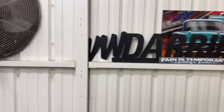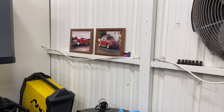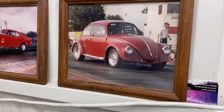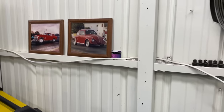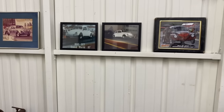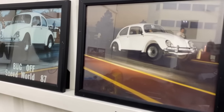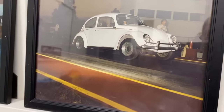That's cool. And this is your bug. You've raced it many, many times over the years. Yeah, I got it when I worked at Scooters. Probably the beginning pictures would be the white ones over there. It was primer first, and then I painted it white. Then it got painted this burgundy color over here. Recently it was painted with the flames, and now it's waiting for another paint job, a new identity.